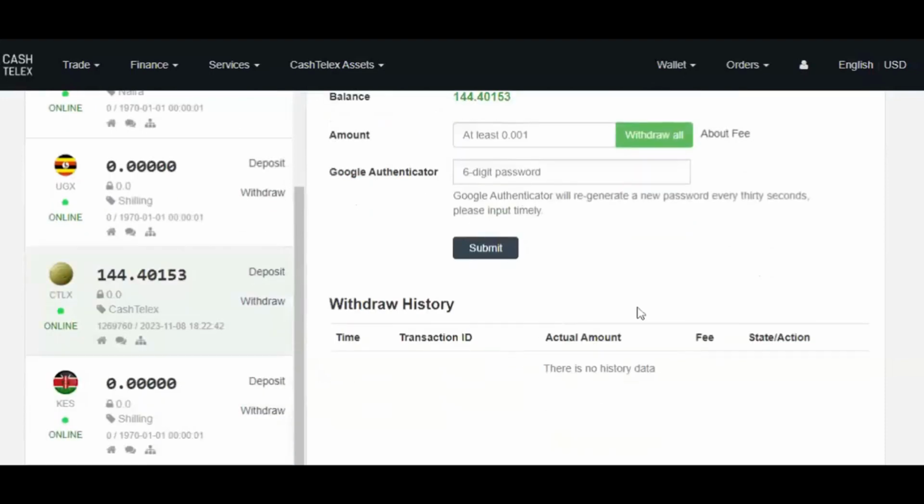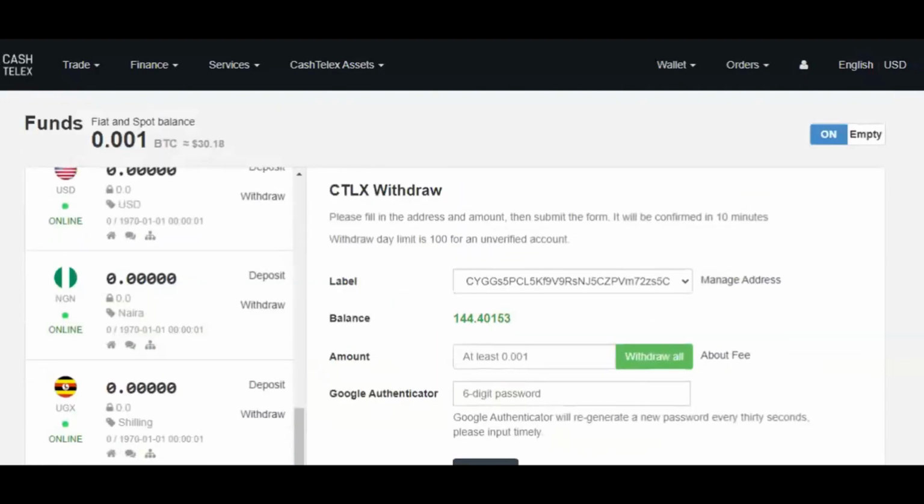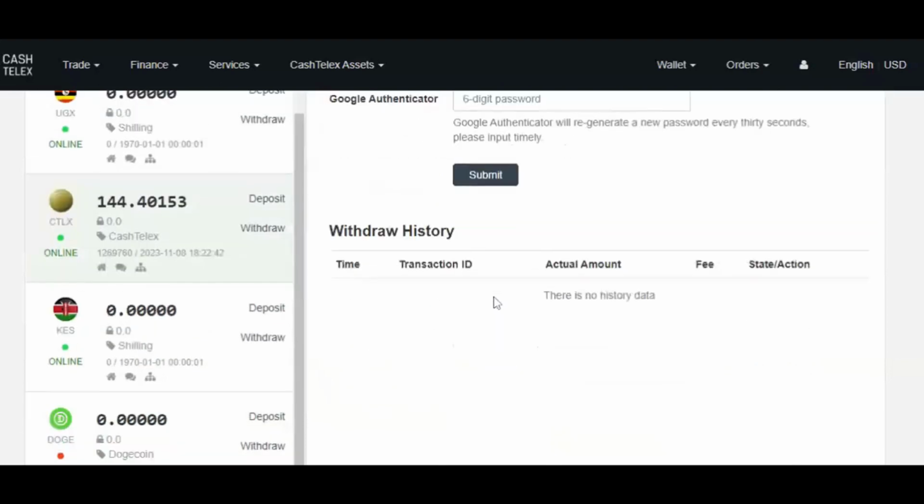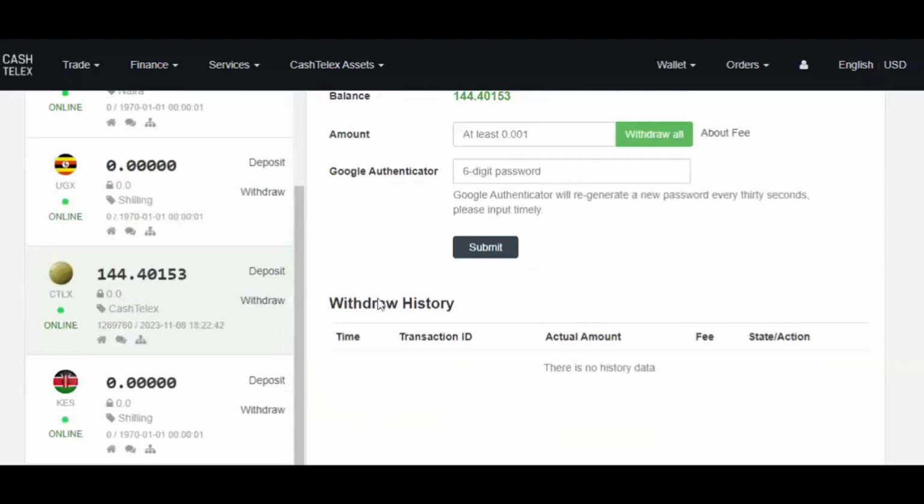So once you've completed your withdrawal process, you will see your history. You'll be able to see at what time you finished your withdrawal, your transaction ID, the actual amount, the fee, and the state or action.